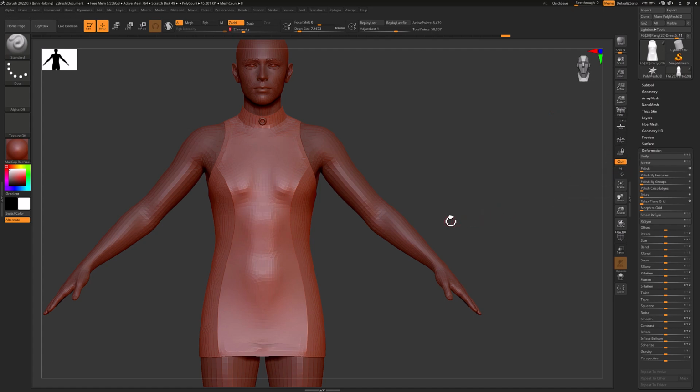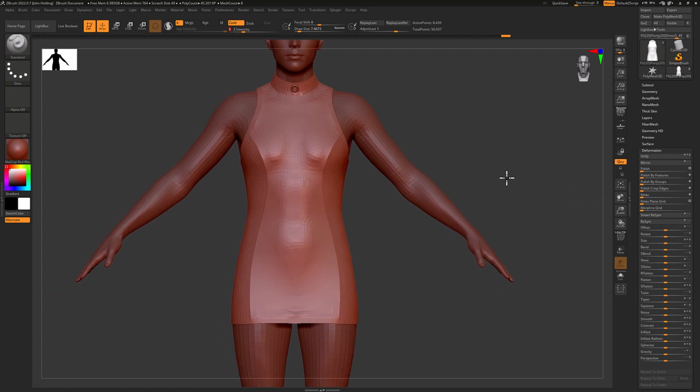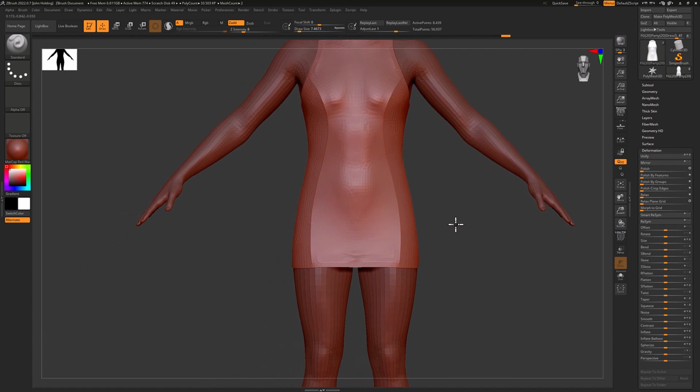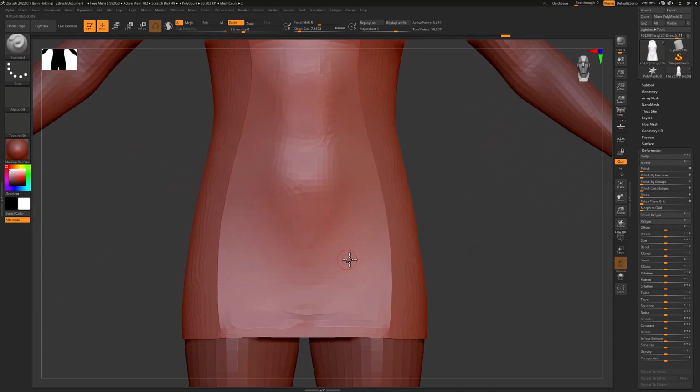So, whoops, sorry, I'm getting my fingers mixed up. There we go, and zoom in a bit. So what I'm going to do is put some creases along the front of the skirt here, because I had a look at some references, and that tends to happen even in very tight dresses. So I'm going to draw from one end to the other to start with, but then I'm going to come in and do it a little bit more focused.